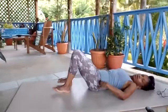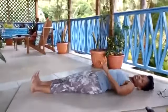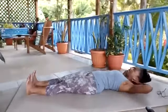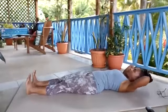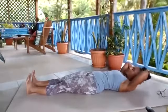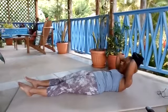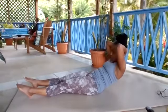We're going to go into our neck pulls. Okay, so to help to stretch the spine, make sure you have space. You're going to keep the feet hip distance, hands behind the neck. Really make a nice cradle for your head. Cradle, not slingshot. Okay, elbows in peripheral vision. I'm going to press my feet into the mat, point my toes, and I'm going to curl up off the mat. Try as much as you can not to close the shoulders, elbows too much.